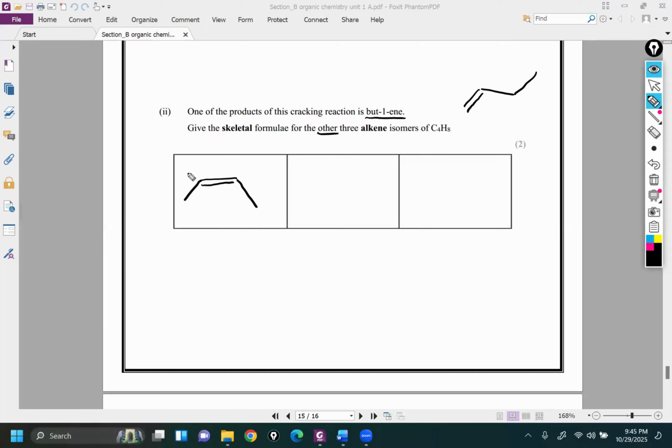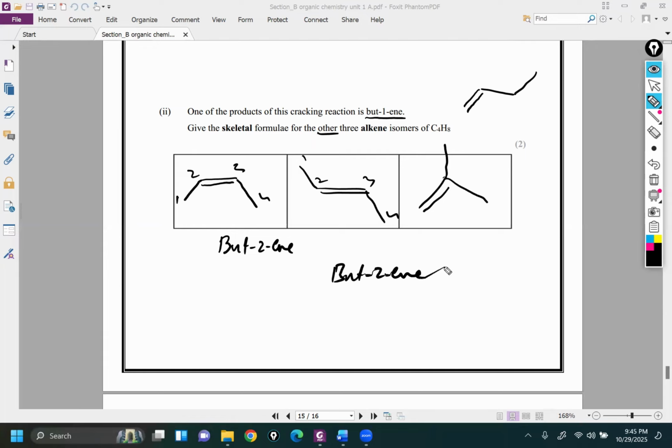So you can write your answer like this. Now this is 1, 2, 3, and 4. Secondly, you can write your answer like this. This is also 1, 2, 3, and 4. And then you can remove one carbon and attach it as a branch. Now, what is the difference between this and this? This I will explain in the alkene topic, but here, the double bond is at the second position in both, so the name in both cases is but-2-ene. Names are not required here, but I'm explaining just to give you the idea.